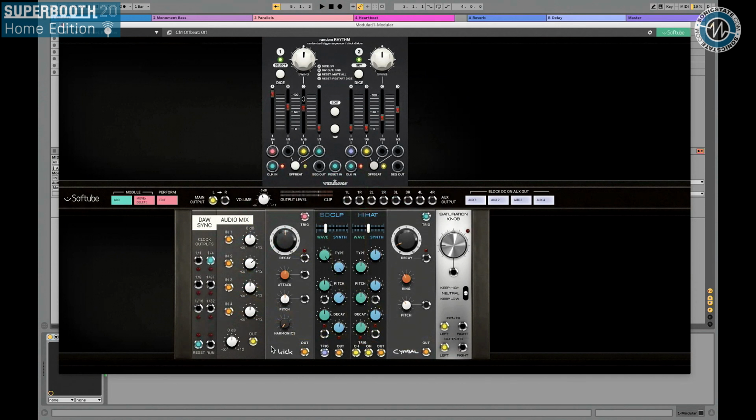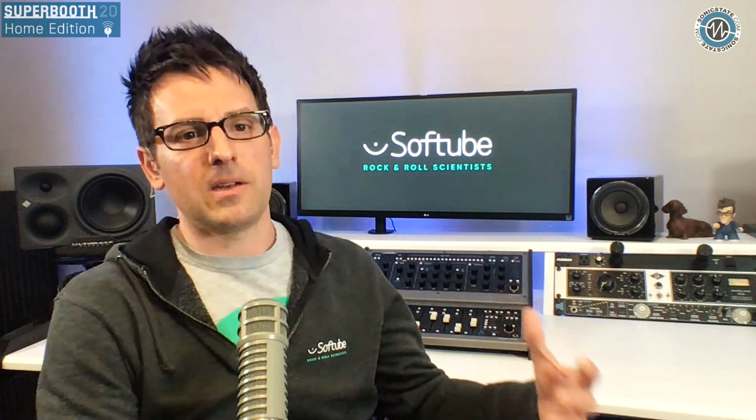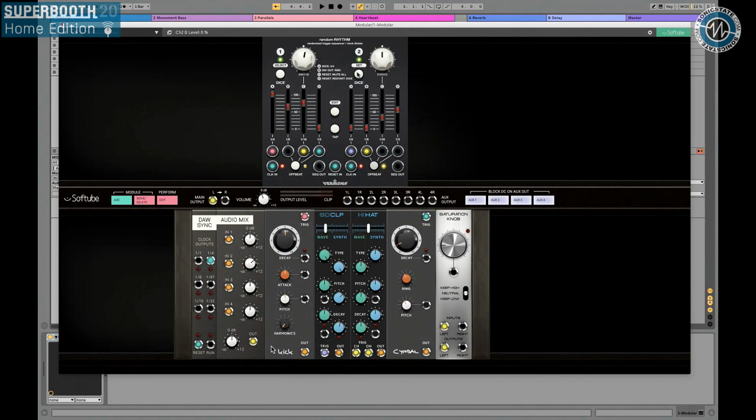Right. Okay. You also have the ability to control swing here up on top. So straight in the center at 12 o'clock, it's just going to be straight 16th notes. Or you can make them push or pull. So you have one section on the left, and then a section on the right. You have these two independent sections, and then you have these dice, which basically will change up the probability of each of these sliders.